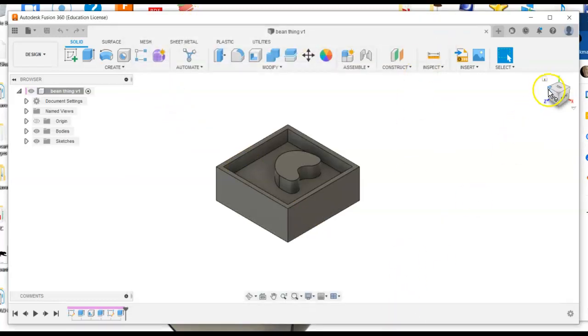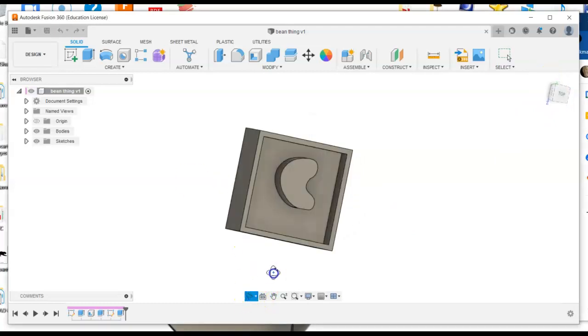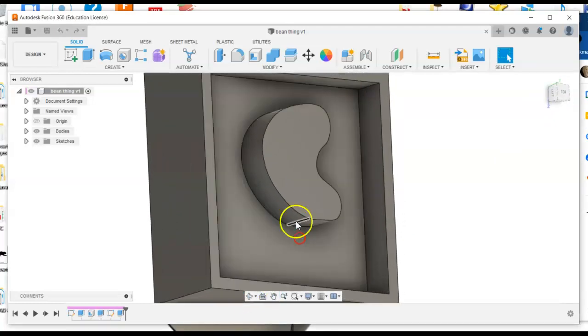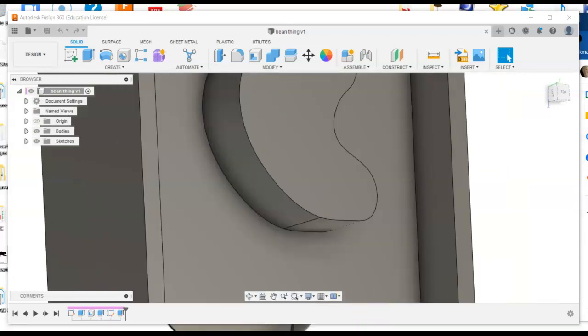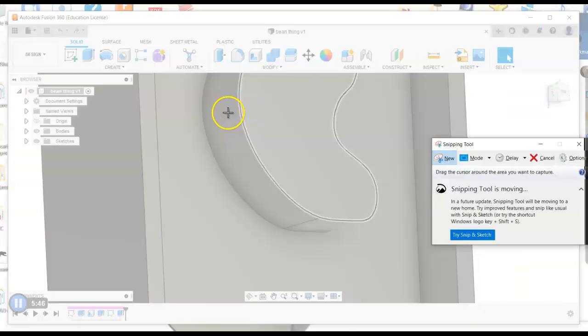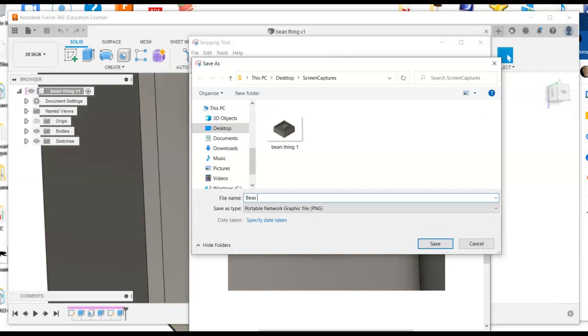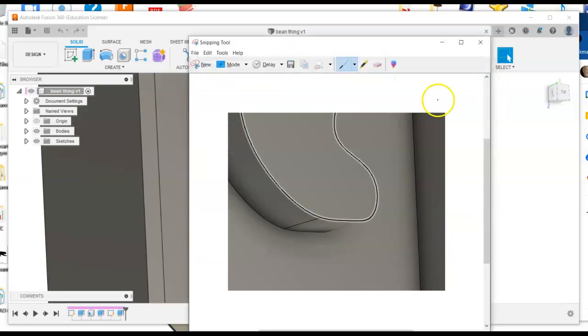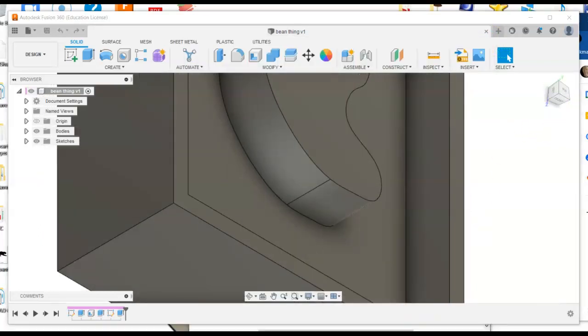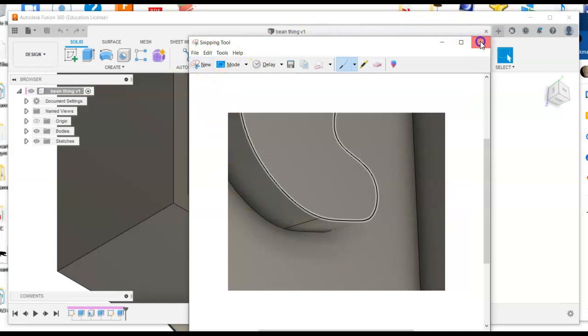I'm going to go ahead and spin the view a little bit. So I'll just grab it, kind of spin it, maybe zoom in a little bit. So you really get a feel for the beam thing, and make another snip. This one will be just some kind of close-up, looking like that. I'll go File, Save As, and this one will be Beam thing 2, and you'll see that it's trying to go right into that folder. So the way you do it, you can make more and more snips. Just click New every time you want to do it.